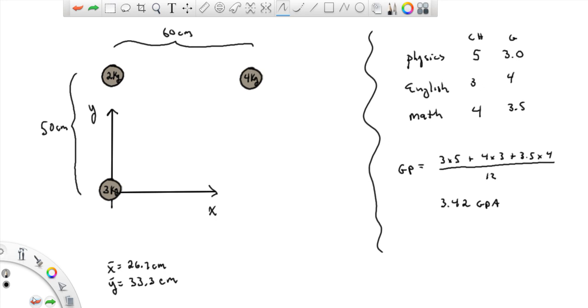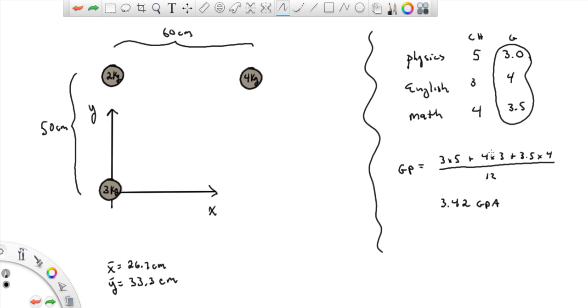So when you calculate your grade point, you have to take into account how many credit hours each course is worth. So your grade point is calculated by taking what's called a weighted average. What you're averaging are these numbers, but you're assigning a weight to each number via the number of credit hours. So when you calculate your grade point, it would look like this. We take our grade in physics, which is a 3 point, and then we multiply by the number of credit hours. That's what gives it a weight, if you will.